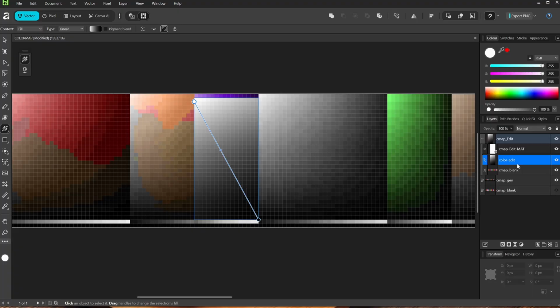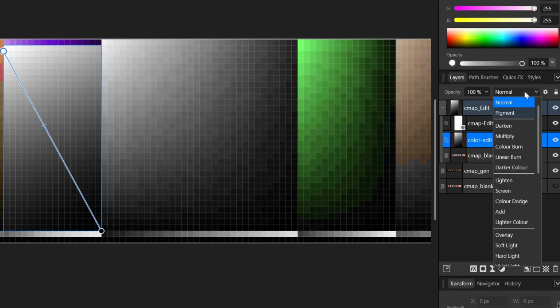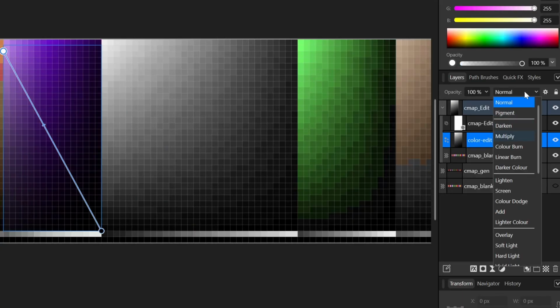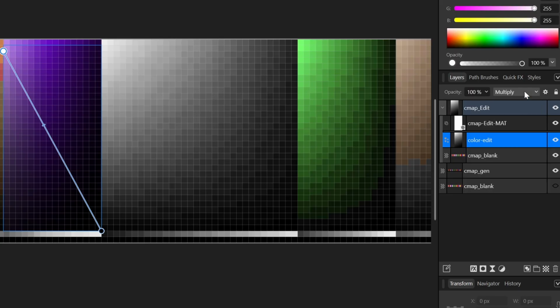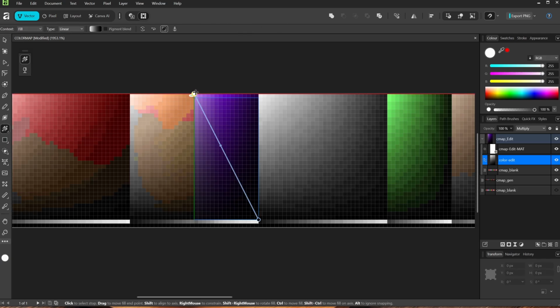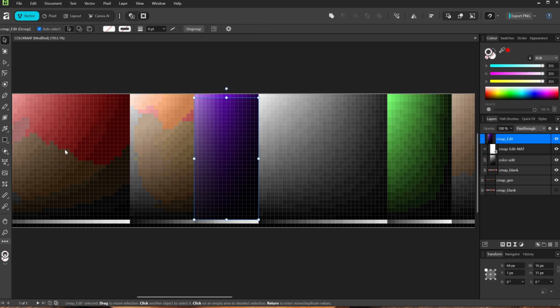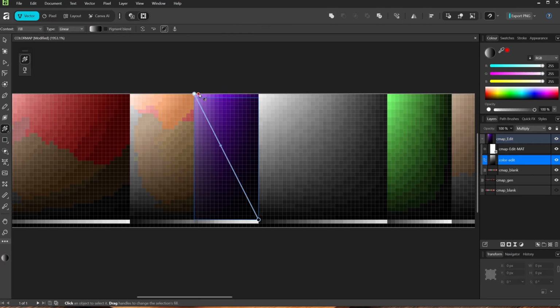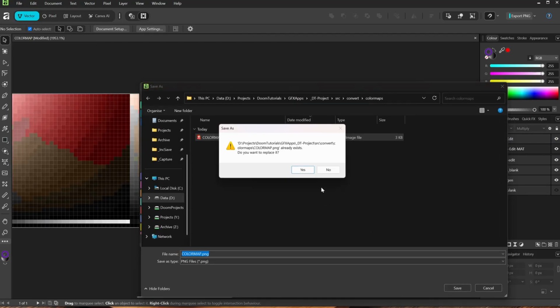Okay, and now all I need to do is let's fiddle with some of the overlays. How about that? Multiply doesn't look too bad. Let's try multiply. Okay, it's quite a big chunk difference at the start there, but like I said, we're only going to do this fairly roughly. How about that? Looking a little better. What I might do is I might actually continue this up like that. How about that? Okay, so that's like a pretty nice looking gradient. Let's export that out, save it. We'll give that a build.